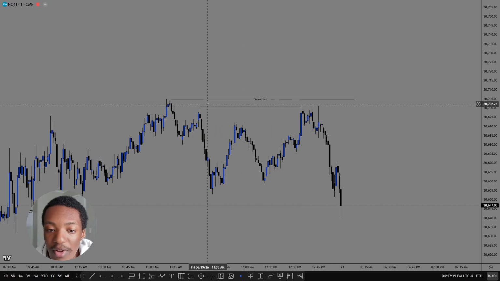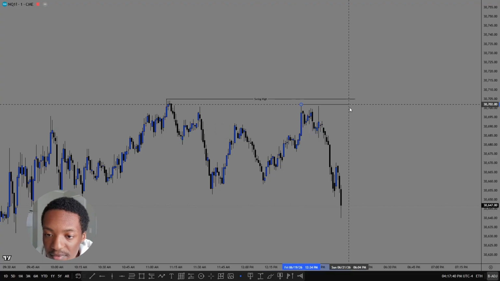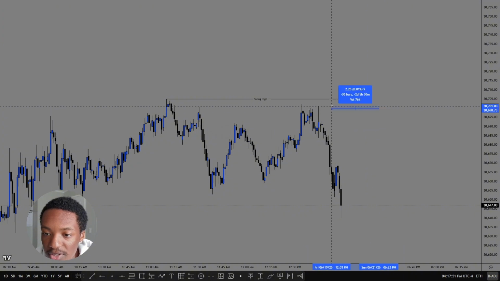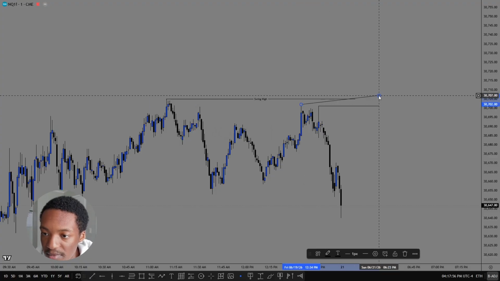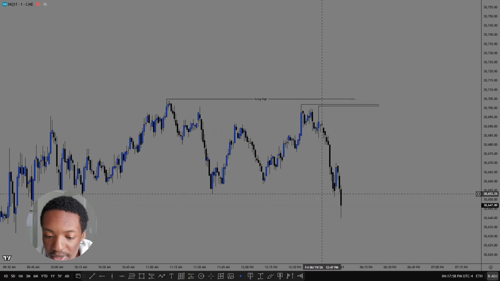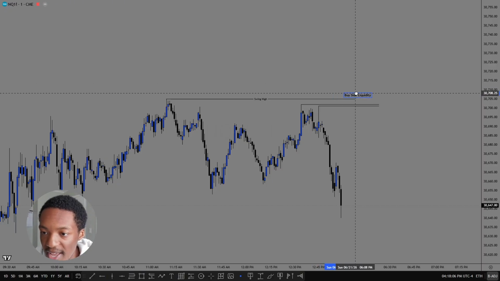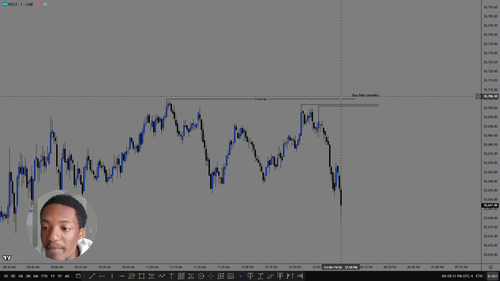So you no longer need this swing high. This swing high is relevant, but this one no longer is because it's already been taken out. So here we have a swing high here, a swing high here, and we also have another swing high here. So that is 3 swing highs right here next to each other. And what do we call this? We call this buy side liquidity. And why is that? Because traders are taught to place their stop losses above swing highs. So this is buy side liquidity.